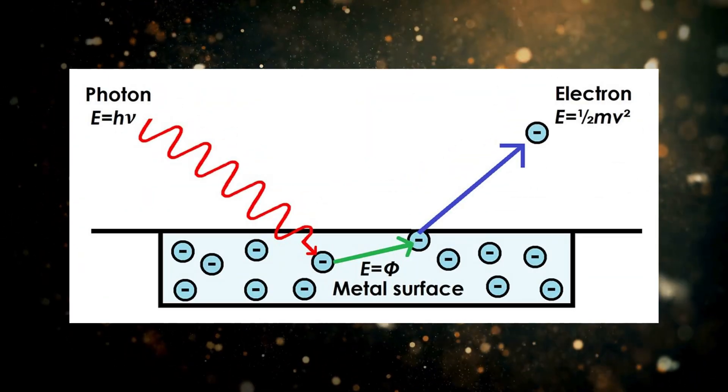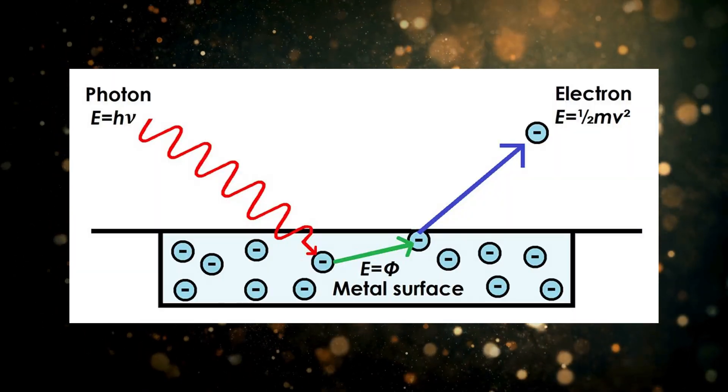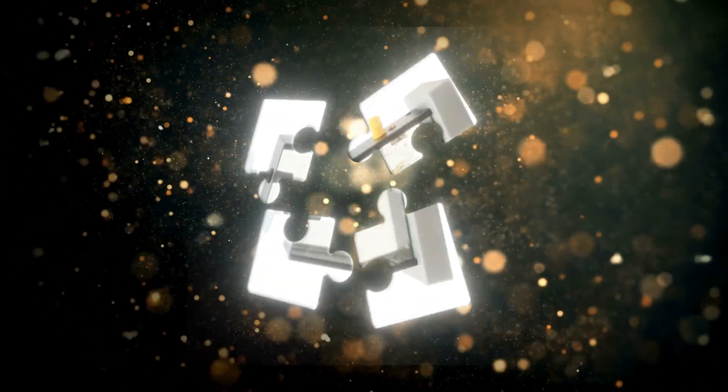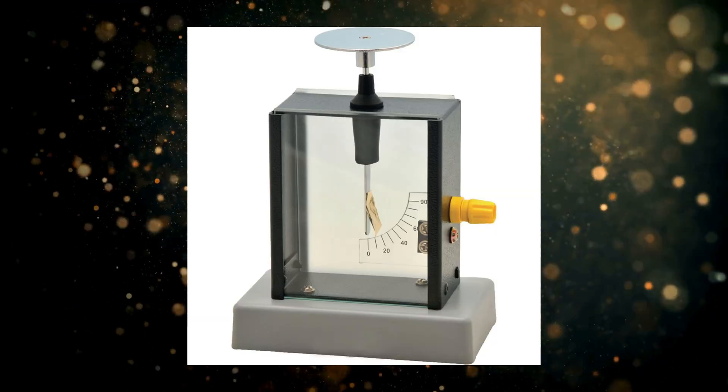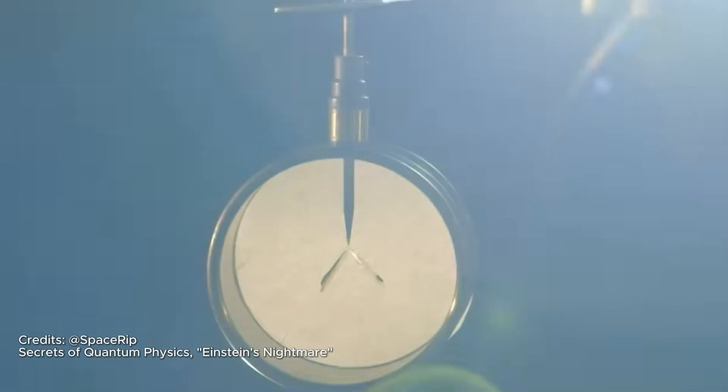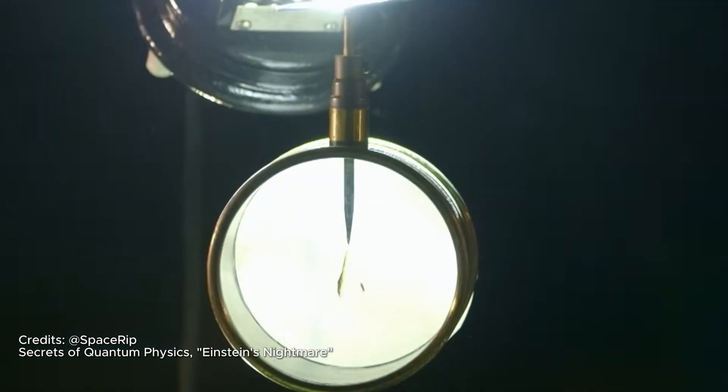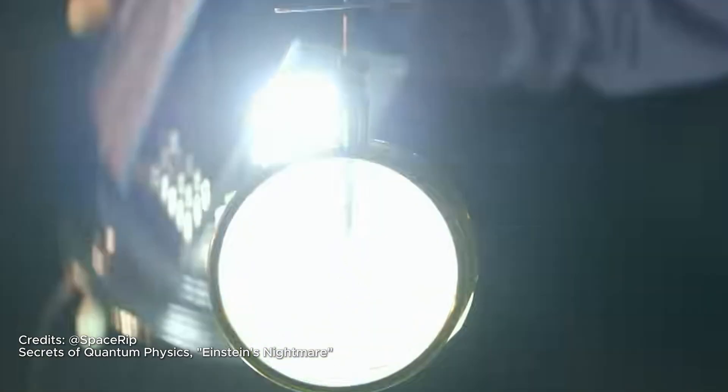Bohr's solution to the atomic spectral line problem rested on the explanation of the photoelectric effect. In one such experiment, a gold leaf electroscope was used, a metal plate charged with electrons. When blue or ultraviolet light was shined on the plate, it caused electrons to be ejected, discharging the leaf.